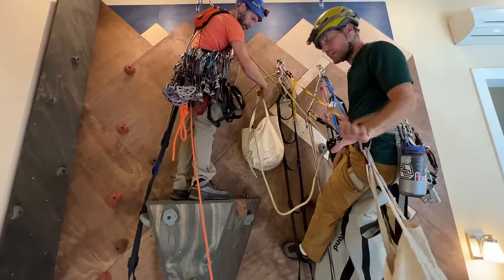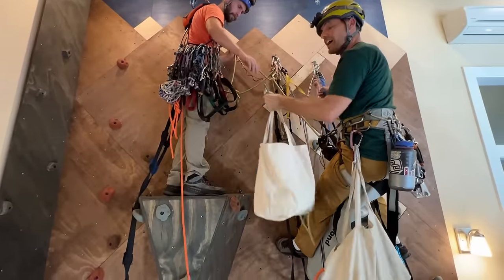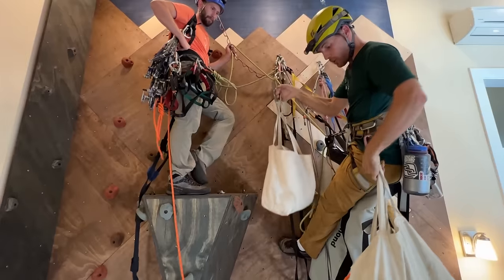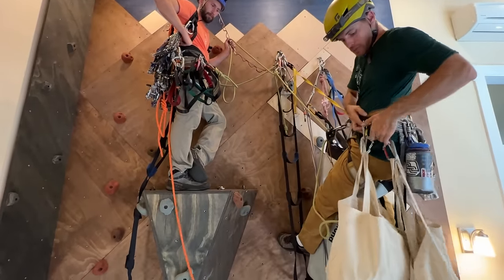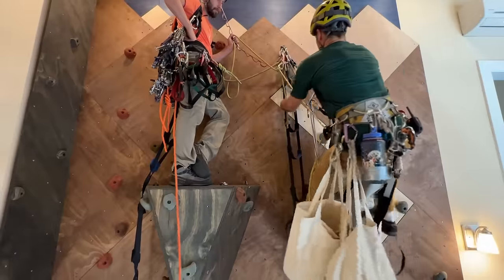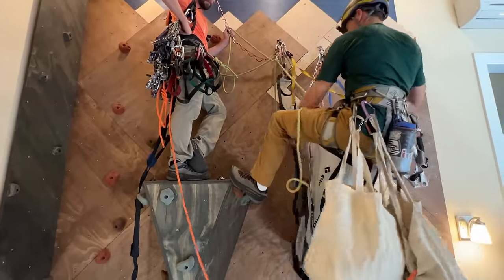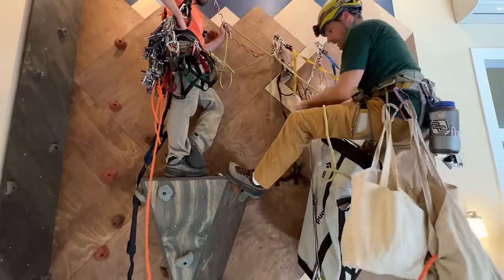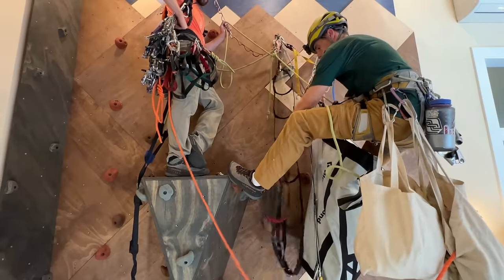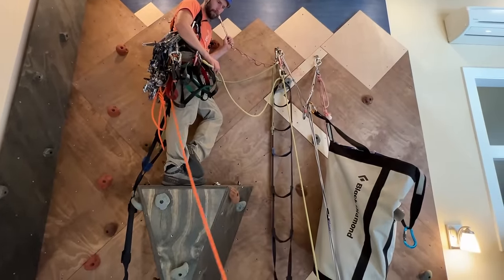If I'm going to belay away from the anchors, I am going to make sure I have all the rope I need to do management of that rope. I'm not going to leave all that stuff up here. And if I go down, that means I need a way to get back up.